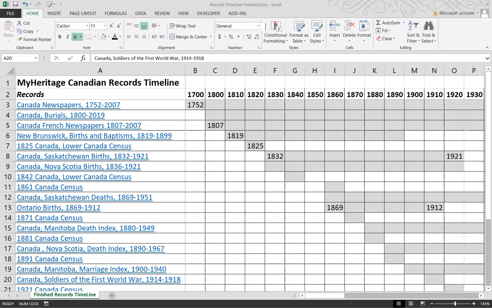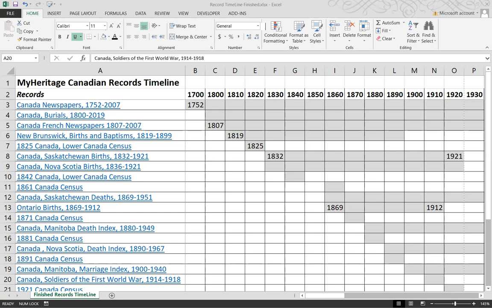A table of records is a list of record sets available for a specific area. When you're looking for an ancestor, you can refer to that list to see which documents will help you find them. Well, with the timeline, this one makes it really easy for me to find which record sets are available at a specific time period.